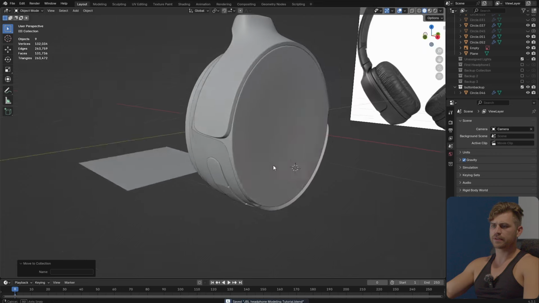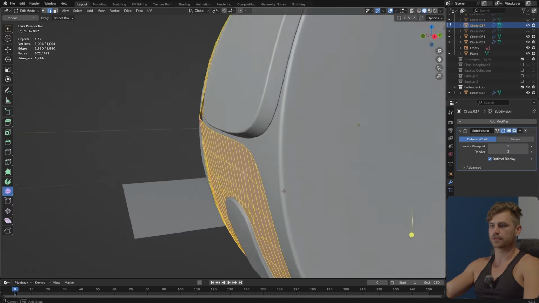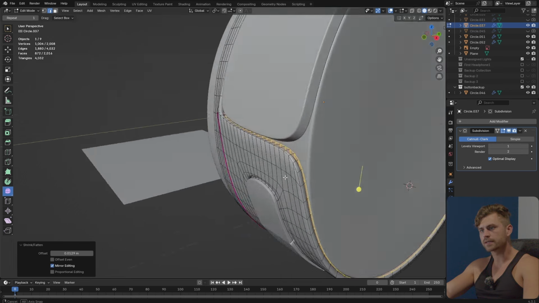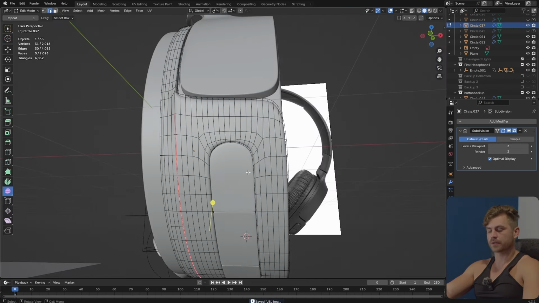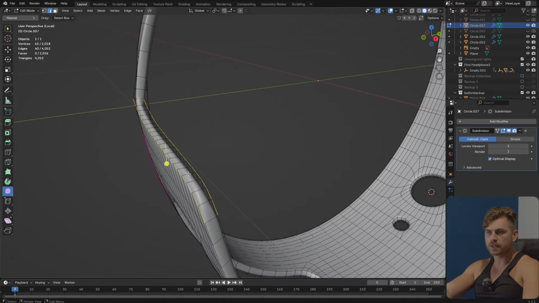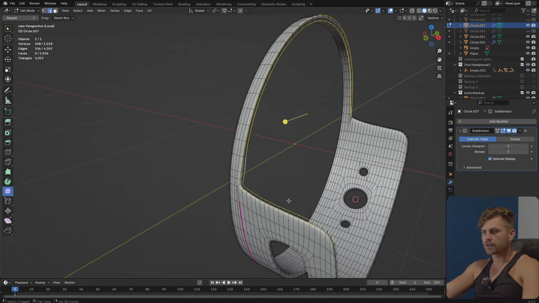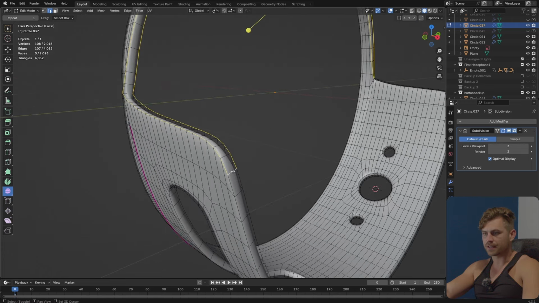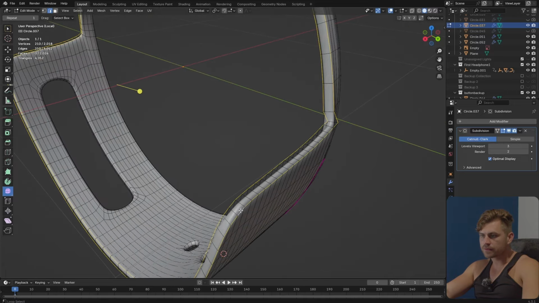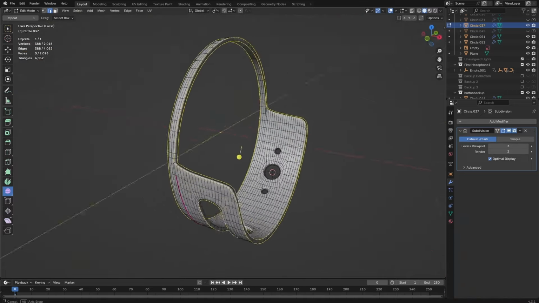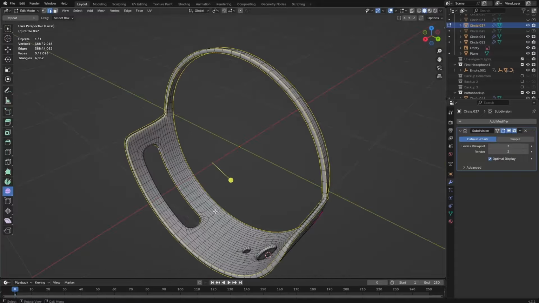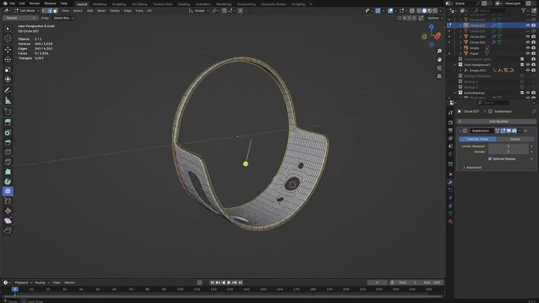All right, so now we got to give it some thickness. So let's go over here. I'm going to select all and extrude it inwards. Something like this. All right, so now we got to add some bevels to this. So I'm going into edit mode. Let's make sure that we are doing the dashboard view. So let's click on the dash icon. I'm going to click on all of these lines, and once again, don't select these, only select the outer lines, like this. Make sure you have all of them. Alright, and if you have everything selected on this outside area, like this, then we are ready to do the bevel. Don't select this one just yet.